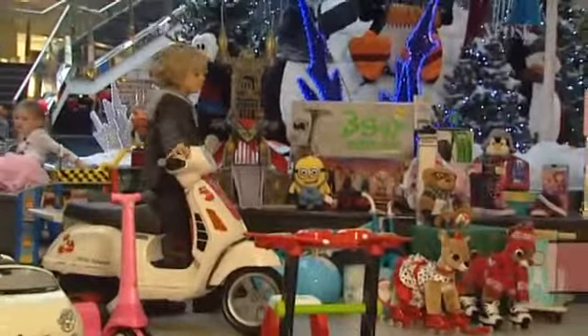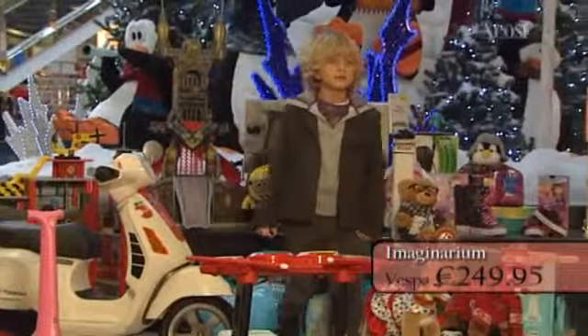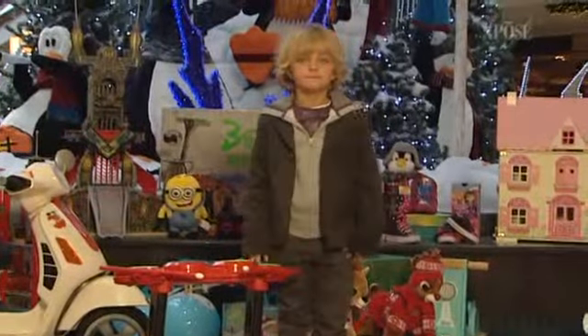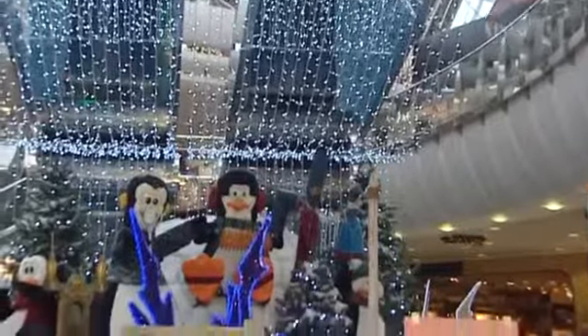And of course he's the boy, so I couldn't resist the Vespa. Look at this — it's so cool! Imaginarium is down here and there's a great collection of toys from Imaginarium. So he gets off his Vespa and then of course the cool dude is playing his drum. What boy doesn't want a fast car or a scooter? They're cool.